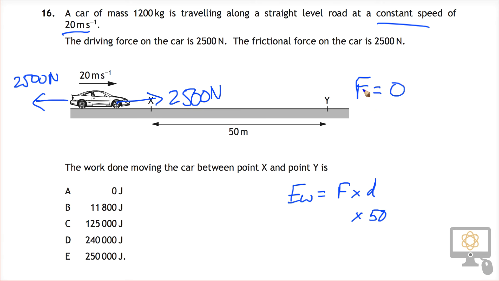Well, the force is zero, so you might think, well, is the force zero? Is it 2500 forward? Is it 2500 in reverse? If you said zero, therefore you would say the work done is zero and you would say the answer was A, and you would get the answer wrong.